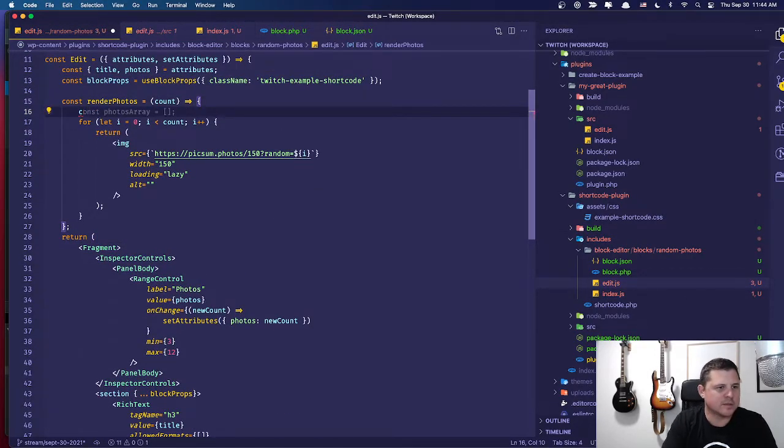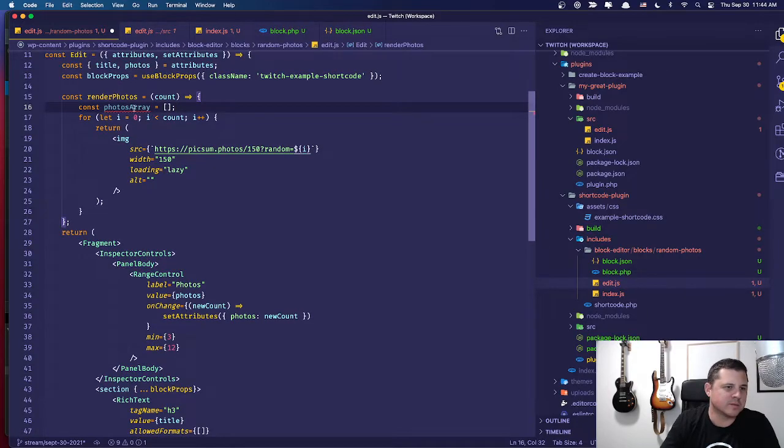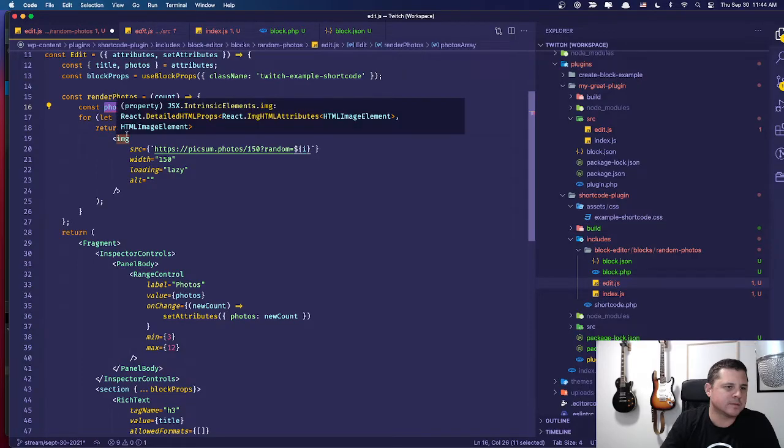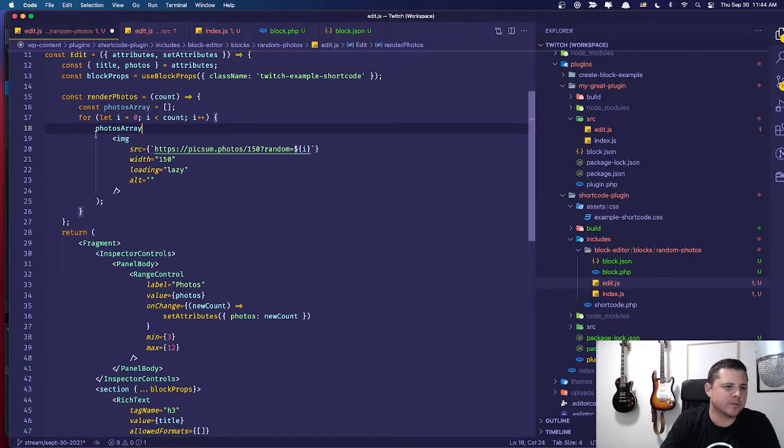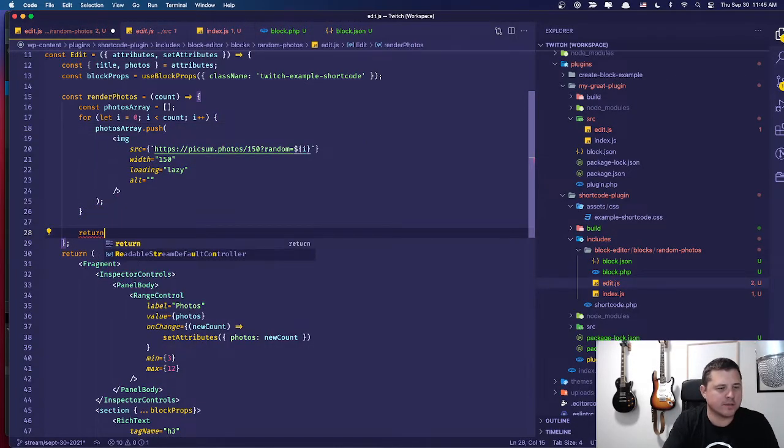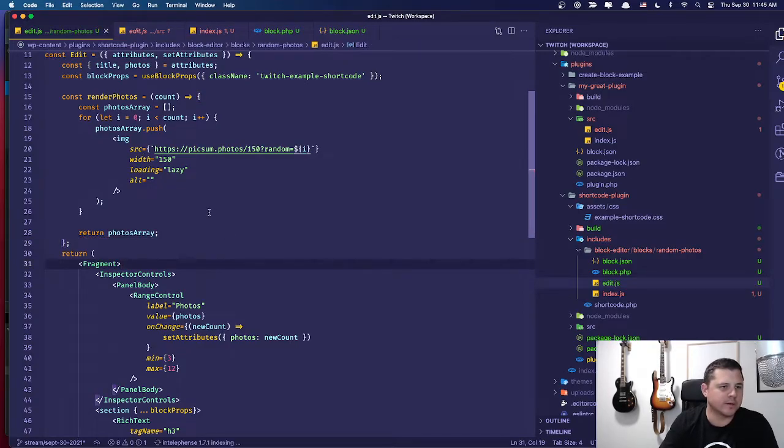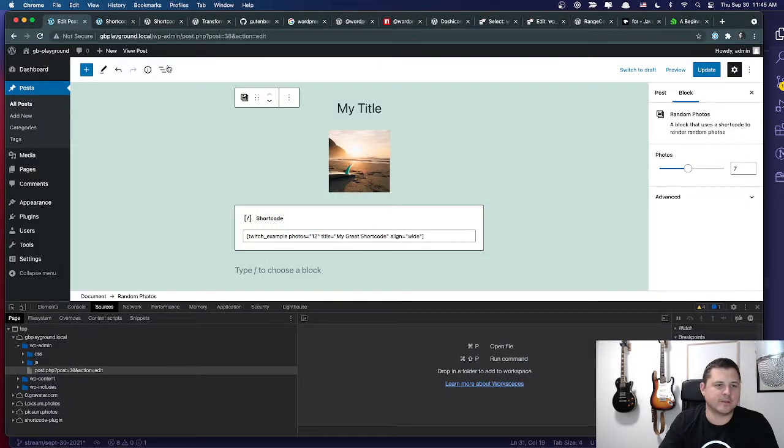Const photos array. What, photos array dot push that, and then they return photo. Thank God someone here knows what they're doing. Okay, let's see if that works. Is that right, Mario? You tell me if that's right. I think that's right.